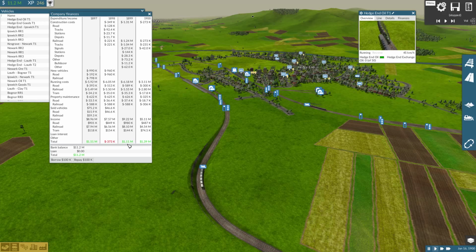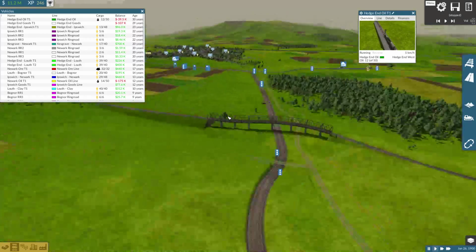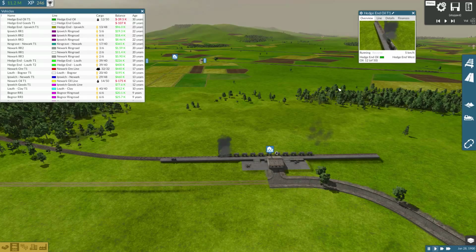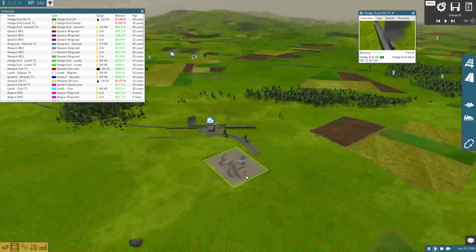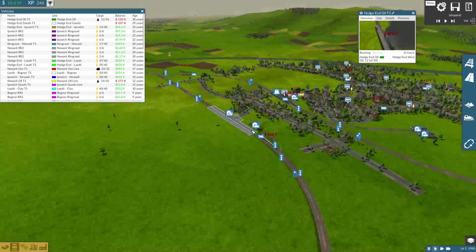We are making just over $1 million a year, even with the cost of building, because we spent 1.3 million last year on basically building, and we still made 1.1. So this year we should make a fair bit of money, which is good. But we do need to replace that aging train, and I'm going to do it sooner rather than later, I think. This is hopefully going to gear up more production. It is going up already, which is good.